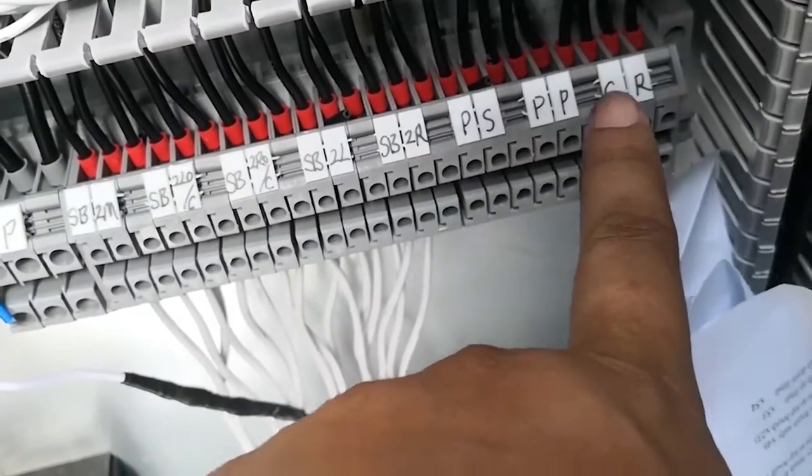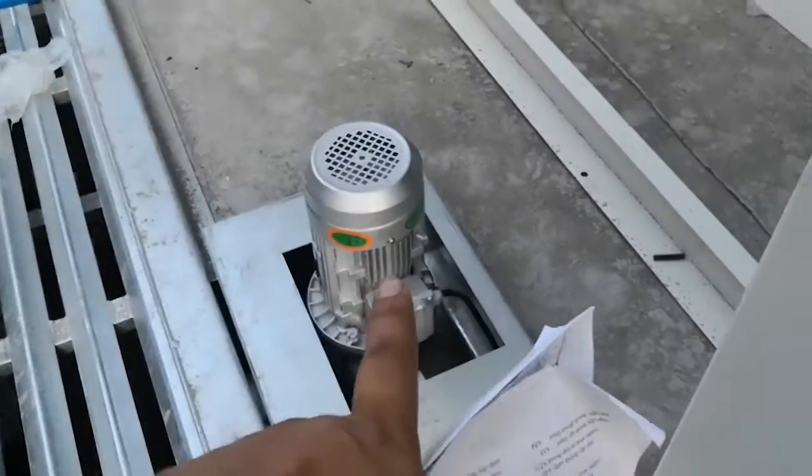Okay. CR means conveyor motor. This is the conveyor motor. You just connect the cable here directly inside.